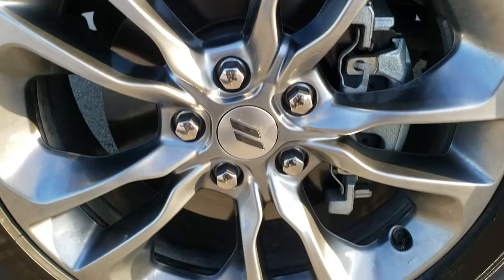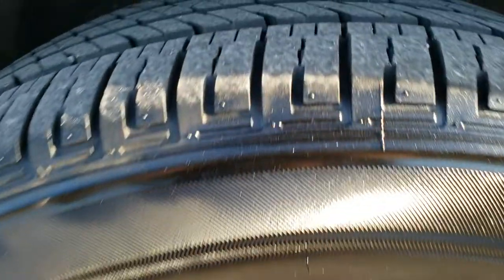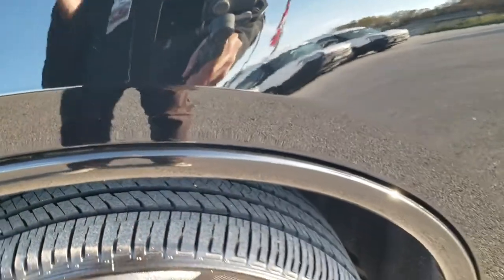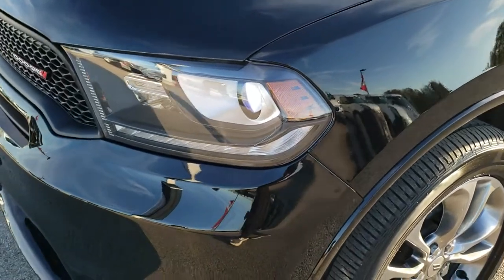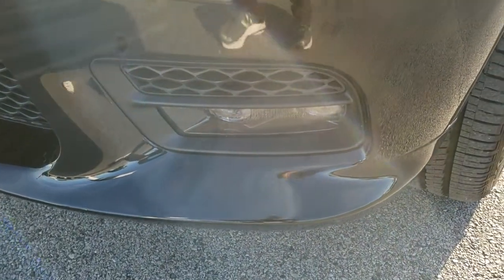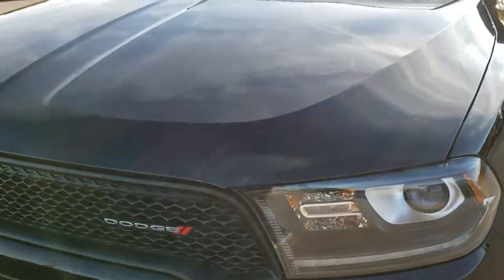It comes with painted alloy 20 inch rims and they have Bridgestone Ecopia 265/50 R20 tires with about 70 to 80 percent of the tread left. Lots of good tread left on those tires, no scuffs or scrapes on that rim. It does have the LED fog lamps, LED running lights, and the projector lamp headlamps.